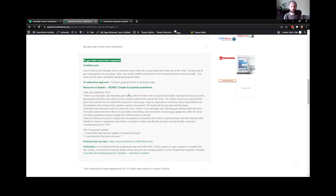But it's important to do the gas leak tests, and we can't certify the project if we know that there are gas leaks present.